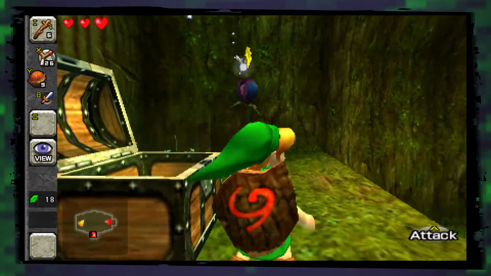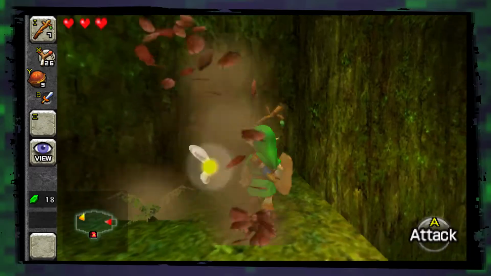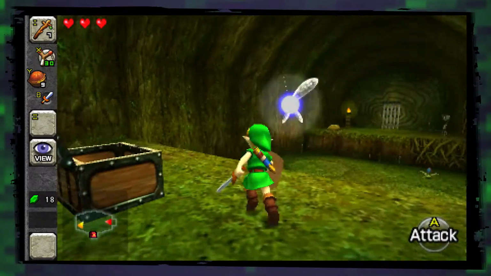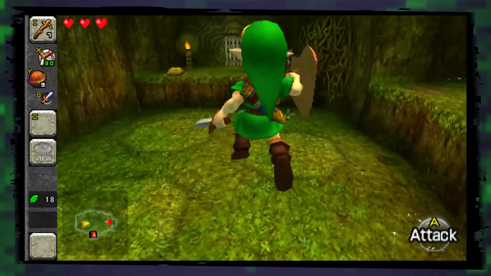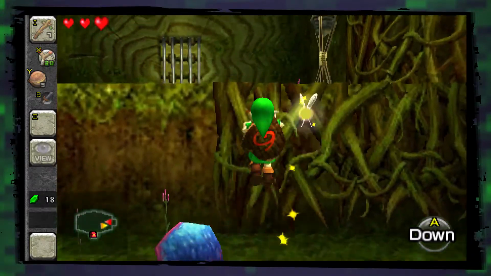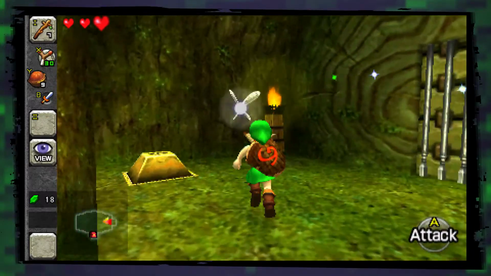We got the compass, so the compass is going to allow us to see treasure chests in the dungeon. There's not that many in this dungeon, so this is pretty much worthless. Oh well. There's a little bonus chest up there. Get away from me, Deku Baba.